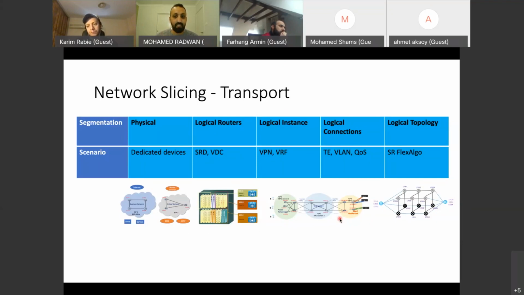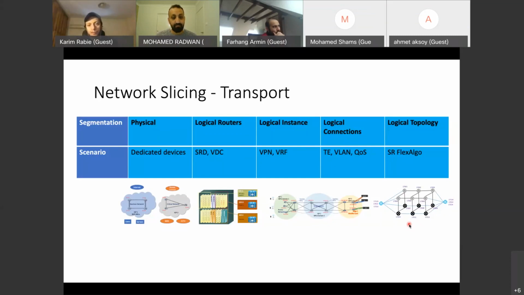And finally, with the recent enhancement, talking about segment routing and how we can take our topology and divide it into multiple instances, each instance will give a specific requirement. So maybe one instance is concerned about bandwidth, another instance focuses on delay, another on metric, and so on. This will make it very flexible and very programmable for the mobile core to choose the right instance based on this segment routing flex algo. And maybe in the next sessions we can talk in detail about how to achieve this slicing in the transport network. Back to you, Karim. Thanks, Radwan.